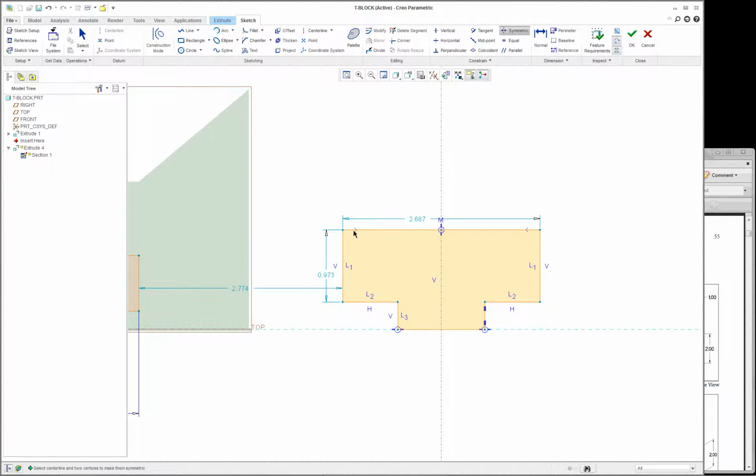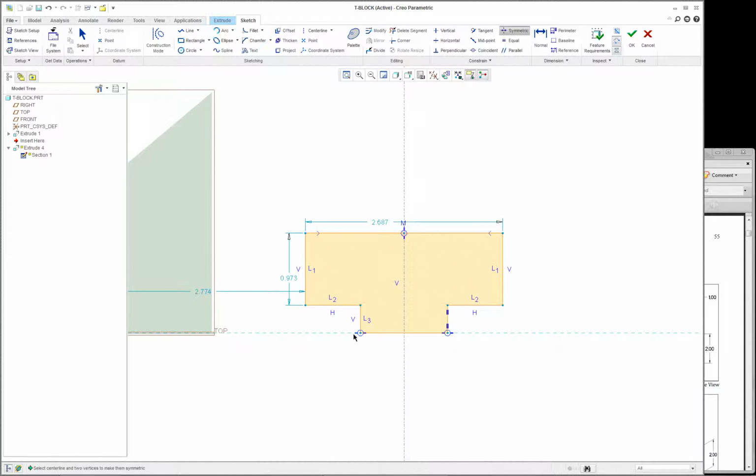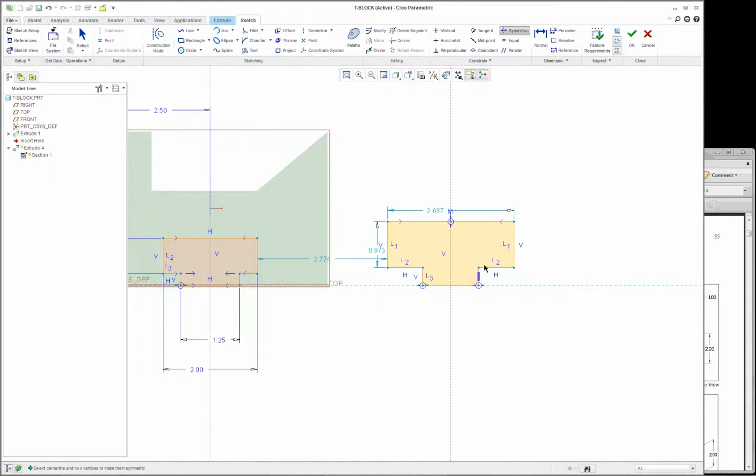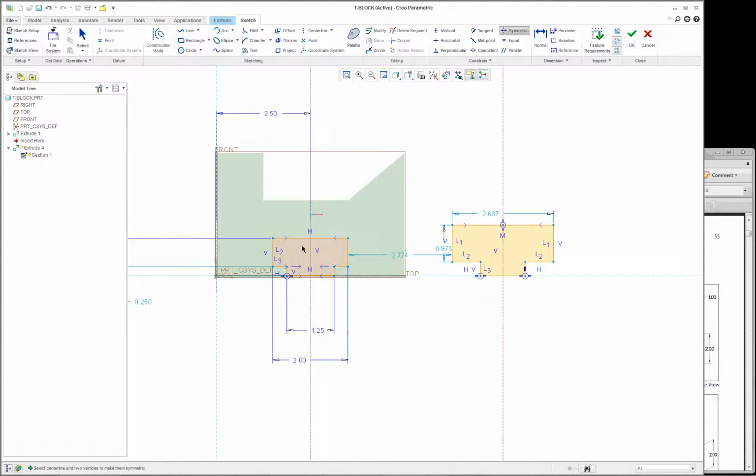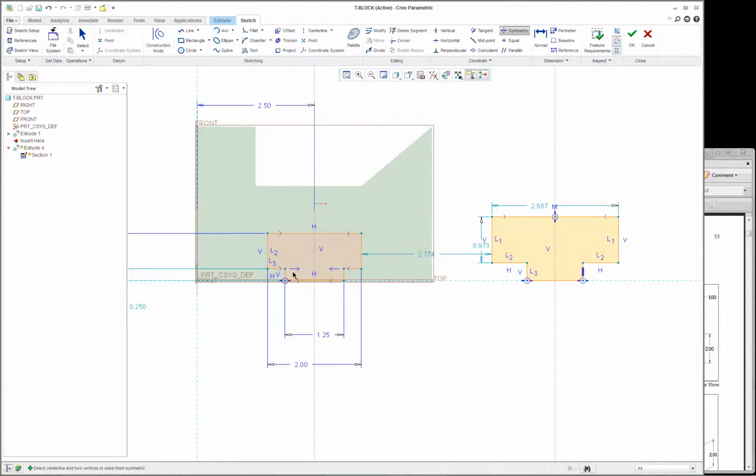So now the little symmetric symbol comes in here. So if it's constrained correctly, you don't have to do the symmetrical, but it does, I think, kind of lend a little bit of strength to your model as you're preparing the dimensioning scheme. And again, it's not that important if it's not needed. In this case here, you can see we've got symmetric, symmetric, and symmetric. And here we only have symmetric on the top. But these other constraints take the place of that.